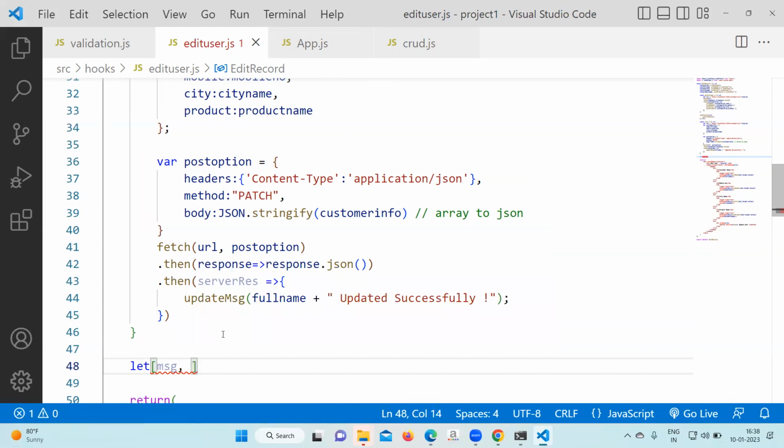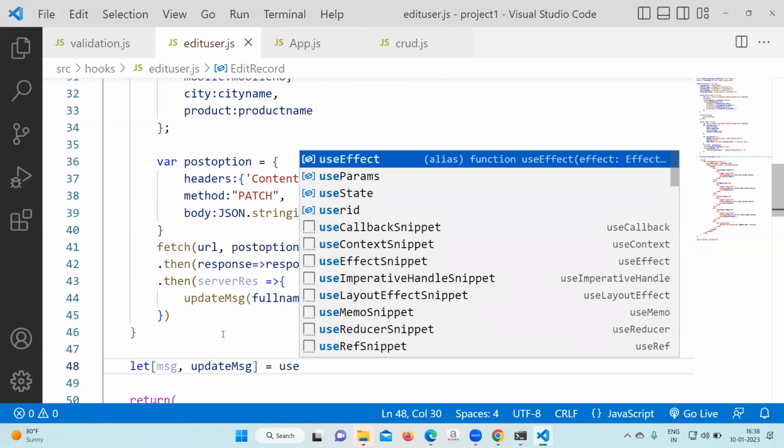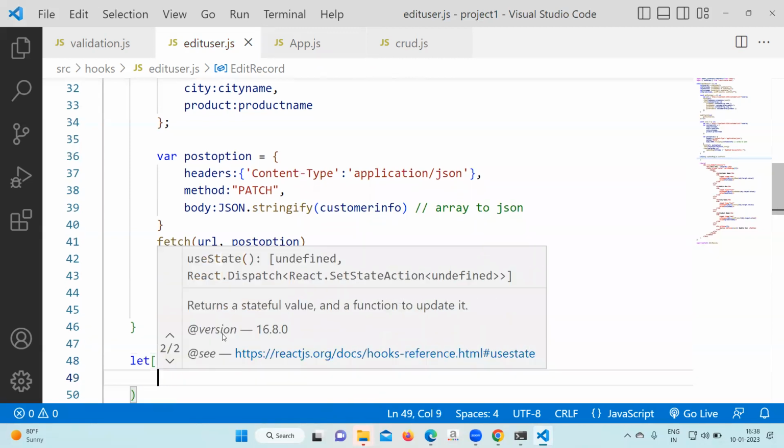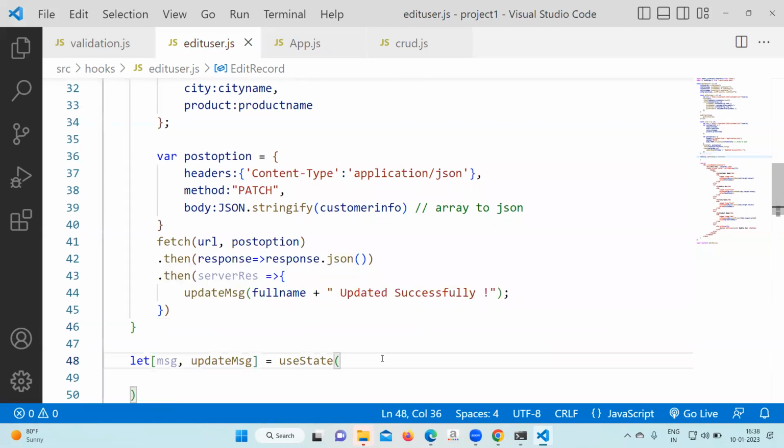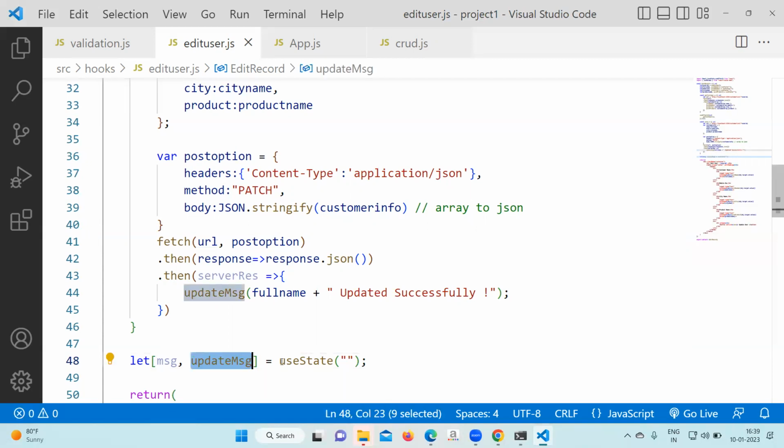Let MSG, update MSG, use state, empty. Use state as empty. Update MSG.